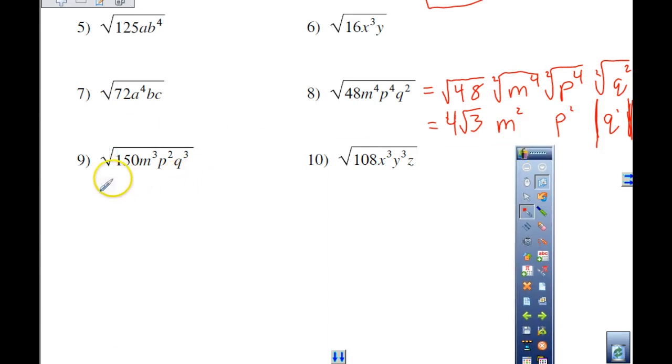Okay. Let's just do one more because this has some even and odd exponents. These are all odd. All even, so it's nice because they all divide by 2 evenly. So let's kind of combine everything together. One way of looking at this is, okay, first figure out the number.